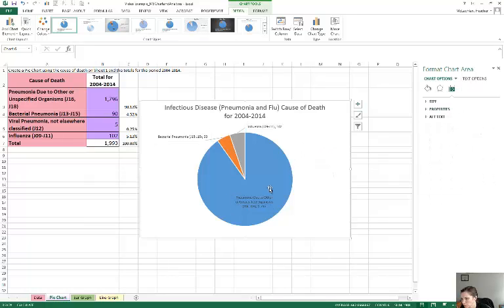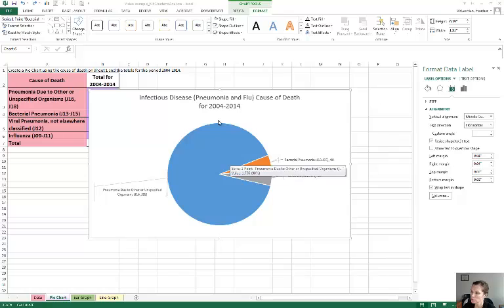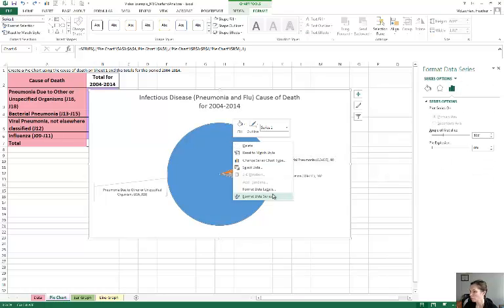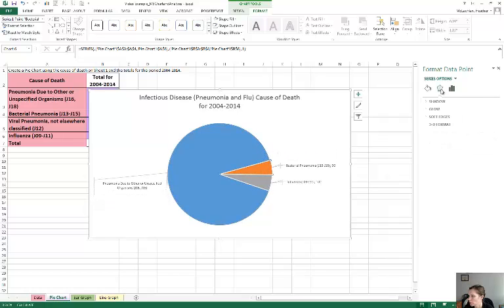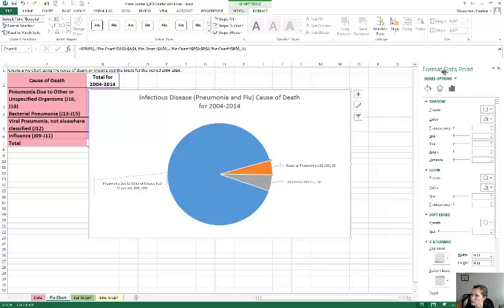If you wanted them all out, so formatting the pie chart is a little bit different from what I've learned, but it's not incredibly difficult. We can format data series and change the angles of things. Format data series is your option on that. You can do many things, just make sure that it doesn't violate any of the laws against it.